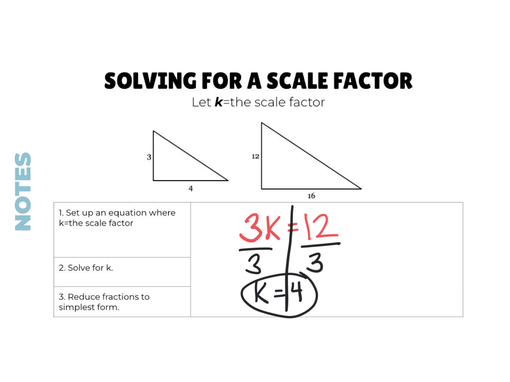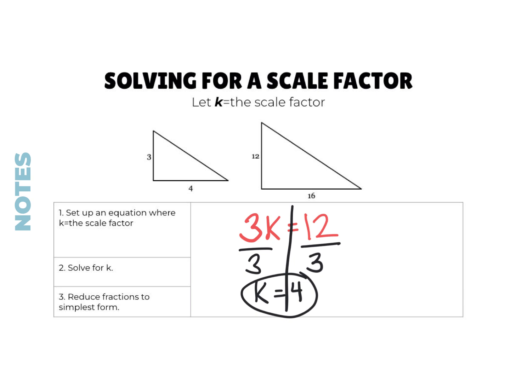Now, step 3 says to reduce fractions to simplest form. That's going to become important when we're getting a bigger original going to a smaller copy. We're going to look at how we can just take those fractions and simplify them, instead of dividing and getting the decimal in your calculator and then going, what's that equivalent to? Just having the fraction to begin with and simplifying it, okay? Questions on that first one?